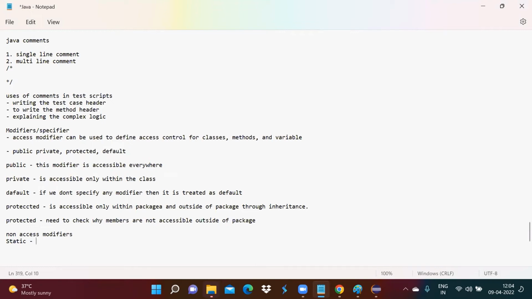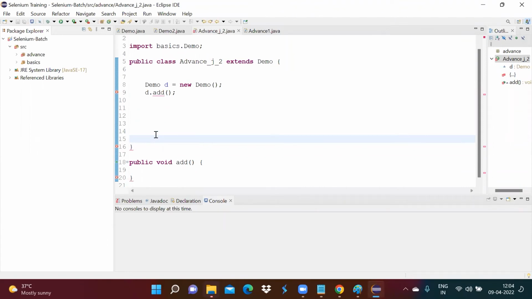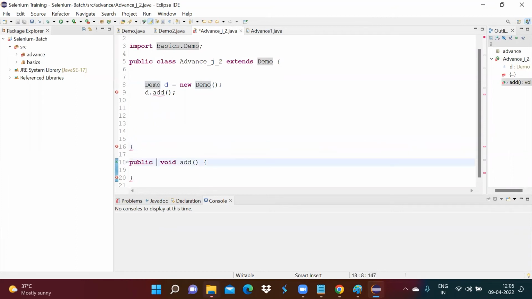So static modifier, as in while declaring a method or a class or a variable, if you are not specifying anything, it will become non-static. And if we want to declare a static member explicitly, we need to write static here. So along with method name, I will have to write public static void method name.